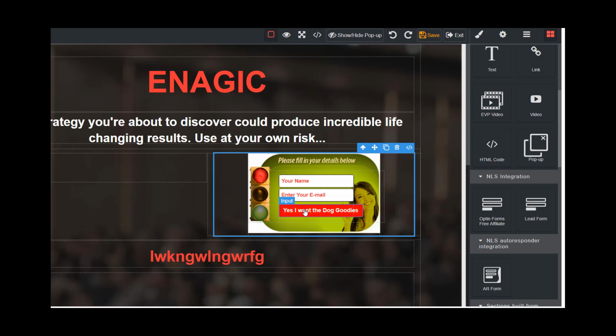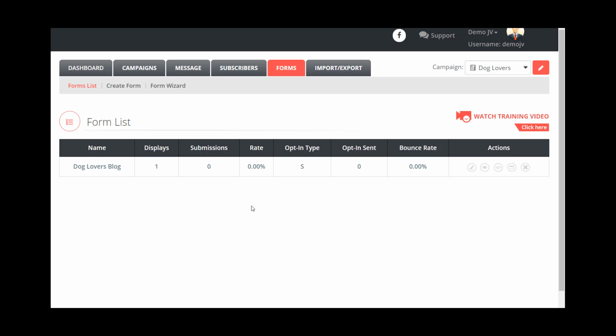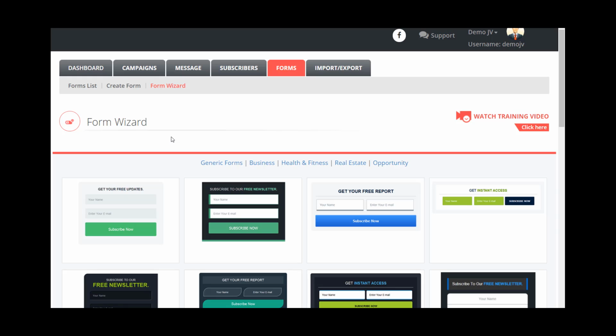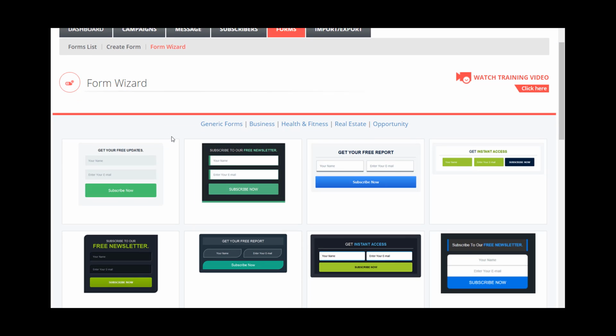We were able to get the code looking nice and neat. You can play around with the rest of the stuff here. We're just focusing on what the form wizard is in this video. If you want to find out more, you can always click on that tab that talks about the landing page builder and how you can incorporate that into our Now Lifestyle landing page builder, which is a powerful platform within itself and part of your membership here.